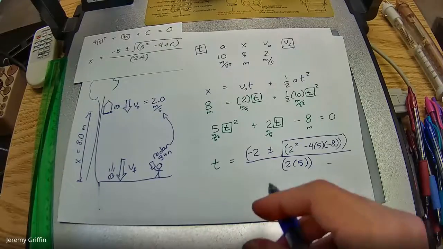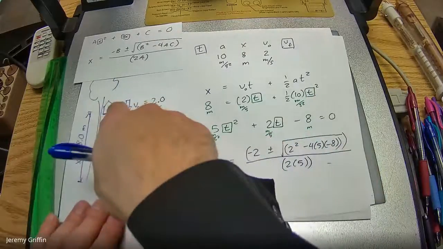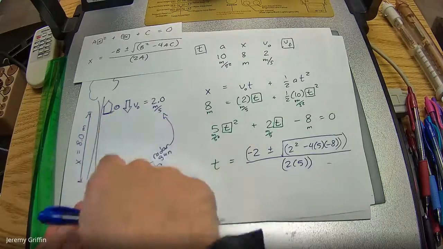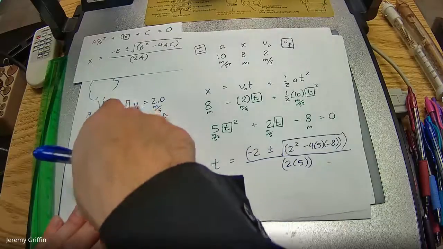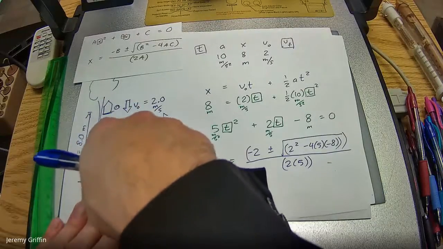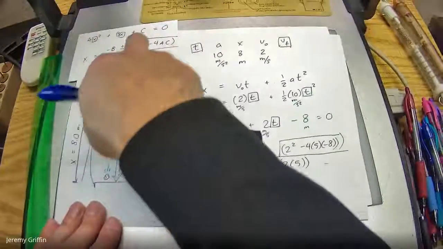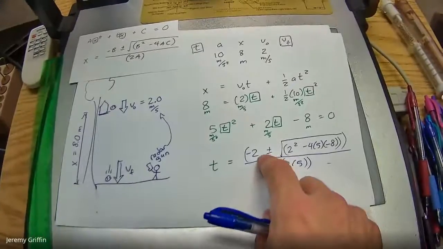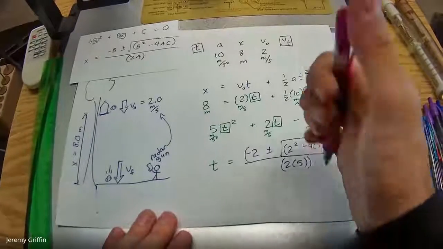You're right to say plus. Sometimes it could actually be minus, but here's why it has to be plus. If you look at that motion and run the film backwards, there would be a time in the distant past where it also would have been at ground level. That would be what the minus one gives: a big negative number, meaning a long time in the past. We're not interested in that one. We want to know the short time in the future.